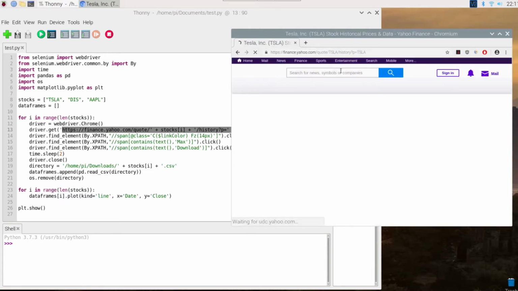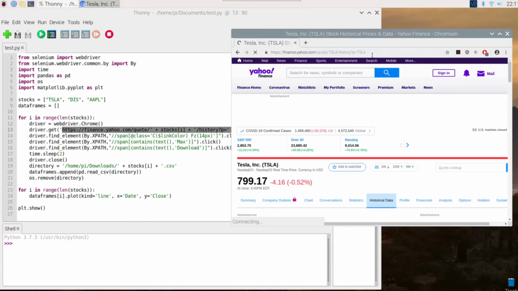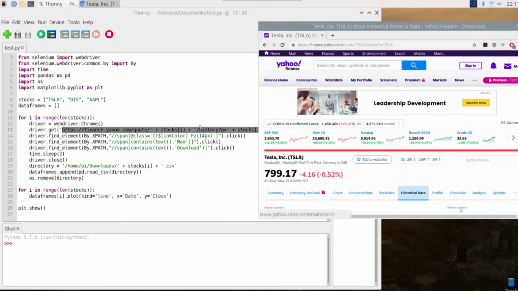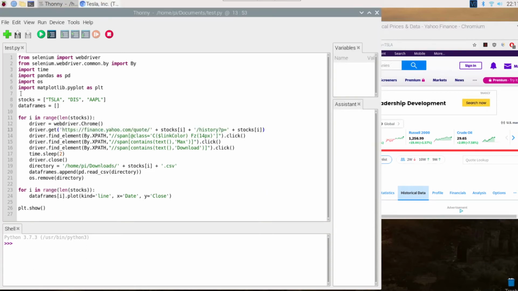If we inspect the actual website with Tesla, we see that the actual string TSLA is both right here and right there, and that's what we're going to use to access it. And that string is being inputted for each of these tickers.